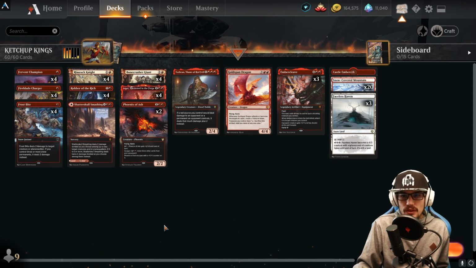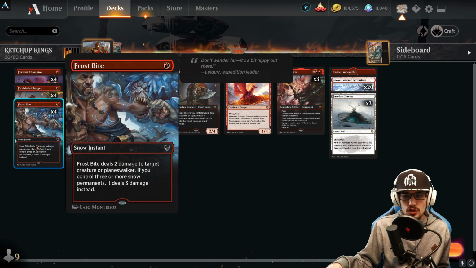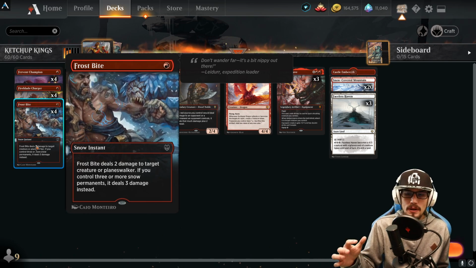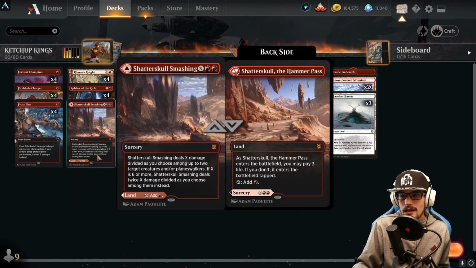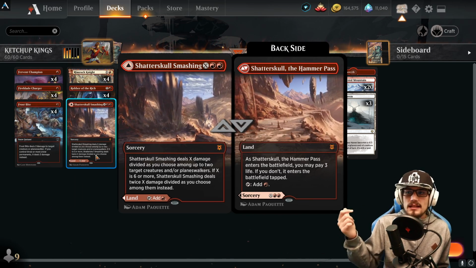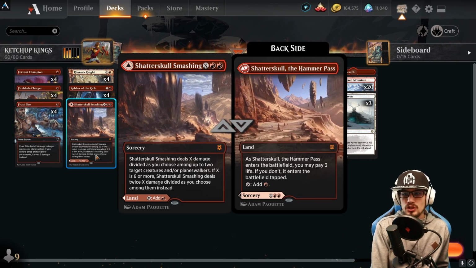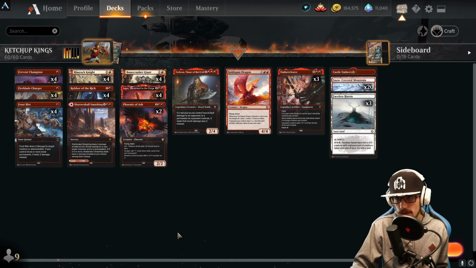We have removal within the deck, 4 copies of Frostbite for 1 instant speed, 2 damage to target creature or planeswalker, 3 Snow Permanence, it deals 3 damage, which is great. That kills so many annoying things right now, Soaring Thought Thief, one of the primary ones there. A single Shatterskull Smashing, the Hammer Pass enters tapped unless we pay 3 life, the Smashing at sorcery speed for 2+X, dealing X damage divided as we choose among up to 2 creatures and our planeswalkers. If X is 6 or more, double down on that.